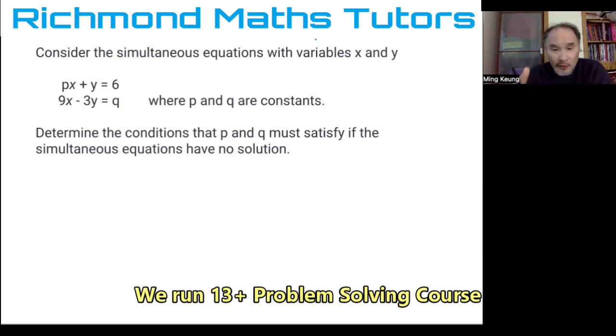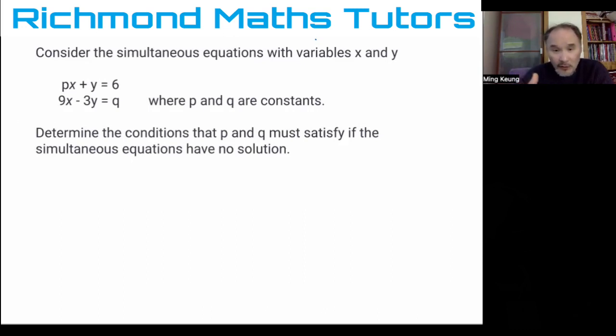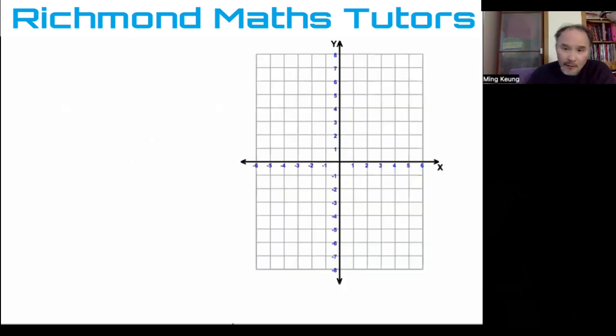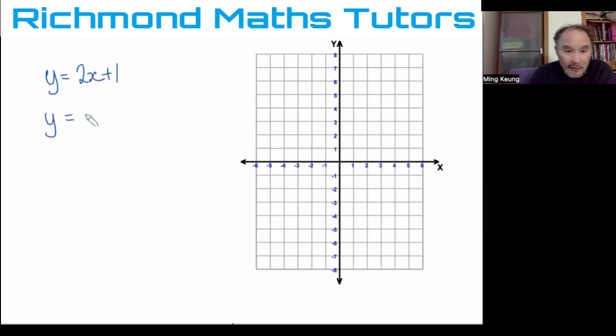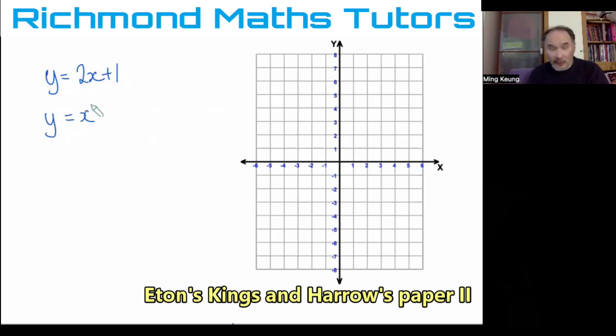But before we do this question, I need you to understand just a few basic things regarding simultaneous equations. It's going to seem trivial at first, but just bear with me. So here we've got a graph, and I'm going to use two simple equations, where y equals 2x plus 1 and y equals x. And we're going to try and solve these simultaneous equations, as basic as they are, graphically and then algebraically.